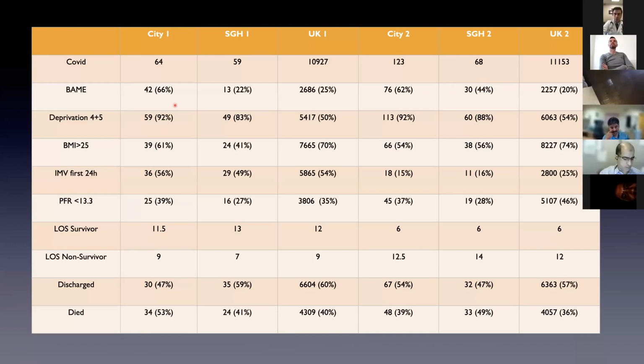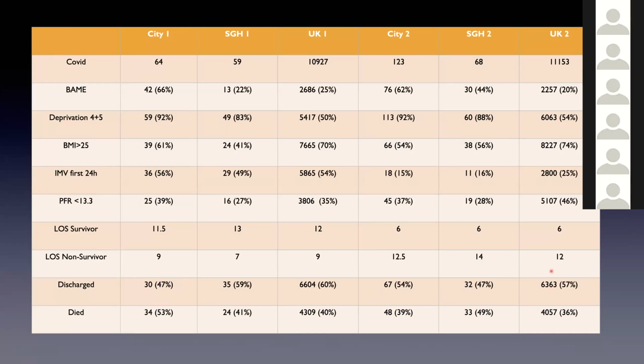In terms of the bottom line, if you look at the UK average for intensive care, about 57% of people survived the second wave. We were running a little bit behind that in terms of City and Sandwell, but this just isn't completely balanced by the standardisation. And we were looking at about a 50% mortality or thereabouts, which is hard for a workforce that's not used to dealing with that level of mortality on a daily basis.